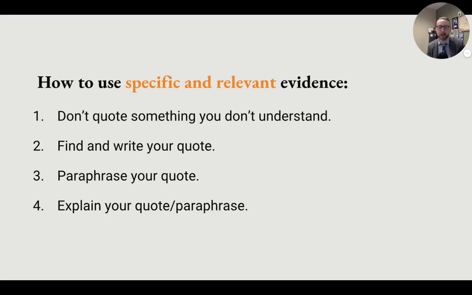And then the last is explain your quote or paraphrase. When I say explain, I mean explain how this quote, how this piece of evidence proves that you're right, proves that your position is the better one. If the quote that you chose does not prove that you're right, if it does not support your opinion, choose a different quote. If you can't make a clear connection between what you're quoting and what you're trying to say or argue, then you need to choose a different quote. And if you can't find anything to support what you're trying to say, say something else.